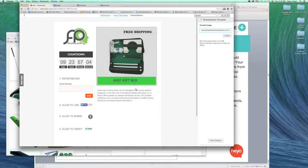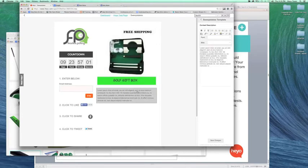And then the last part here that you need to edit is this text. So this would be if you need to explain rules of the contest. So if you want it to say follow the steps to the left for your chance to win, to further demonstrate that they need to follow those steps, or if you need to put in rules about them having to be in the UK since you're in the UK, or if they can be anywhere, you can put any additional rules, regulations, details about the prize in this text field. And like I said, that's a great place to highlight your brand voice. So I'll leave that blank for now, but you would spend some time editing that text.